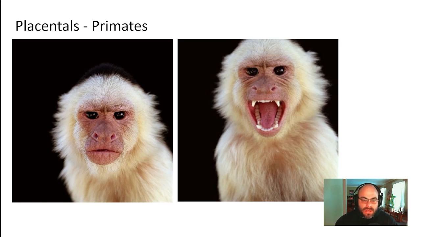Prehensile tail. Prehensile tail is a tail that can act as kind of like a hand. Like, we don't have that, but that monkey does. Look at him. He's saying prehensile tail. And then the opposable thumbs. This is a thumb that can be used for grasping. This is birds and mammals. This is Unit 6.